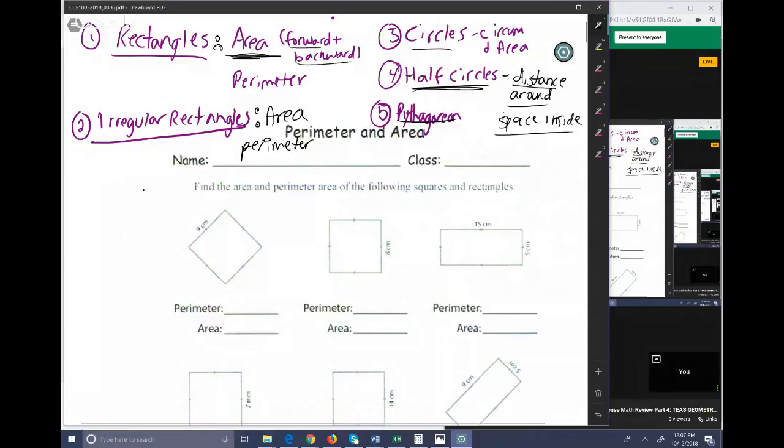And then Pythagorean theorem, which is where you have a right triangle, you know what 2 of the 3 sides are, and you need to find the third. This class is review. So if you've never done geometry, this class is not probably going to be ample to really teach you how to do these strategies, because it's going to be fast-paced and it's going to assume that you've seen my strategies previously.